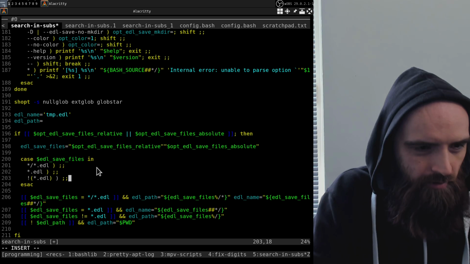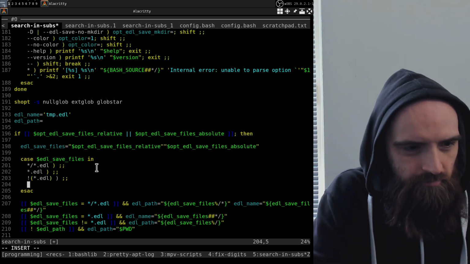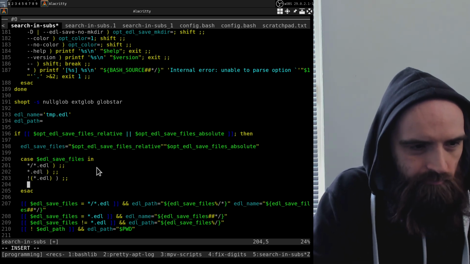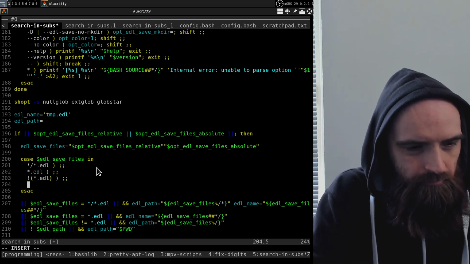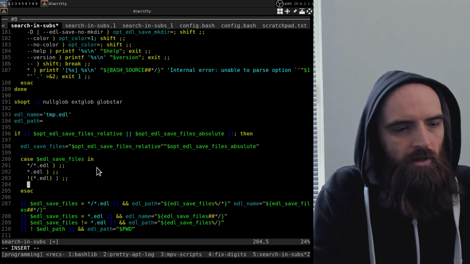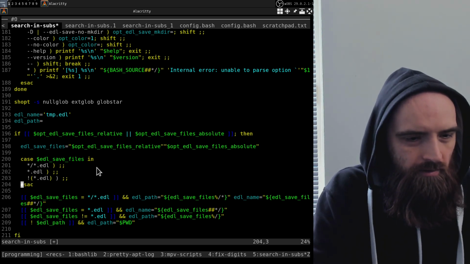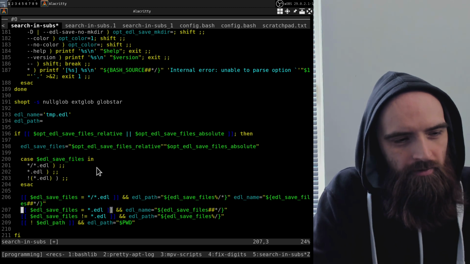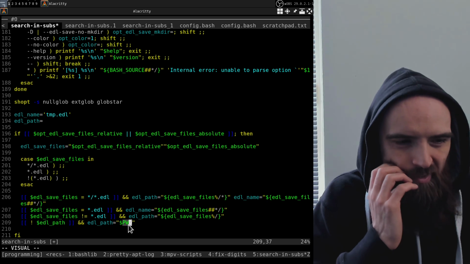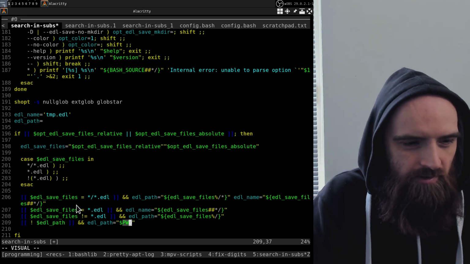So that's the third case, and finally, well, I guess those are the three cases. And then if the EDL path is still not set, then set it to the current working directory. But that's gonna be just after the case statement, I think.